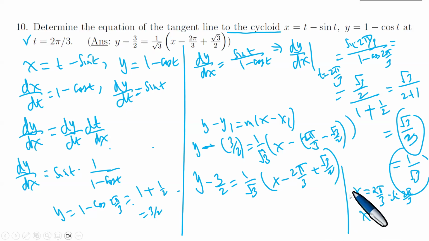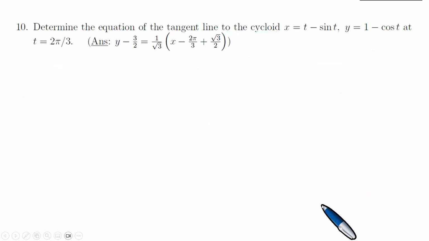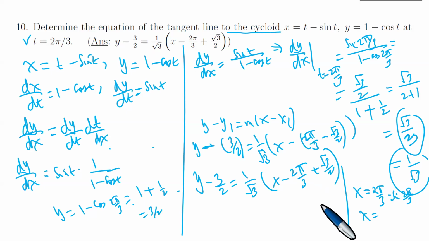Let me see what the next question is. Okay, we're done with this part. Now, if we meet later, we're going to do the next things, the other part. I think it's awesome that we've had this discussion. The recording is coming in the next couple of minutes. And as said already, 2 pi over 3 minus the square root of 3 over 2 is the x value at t equals 2 pi over 3.